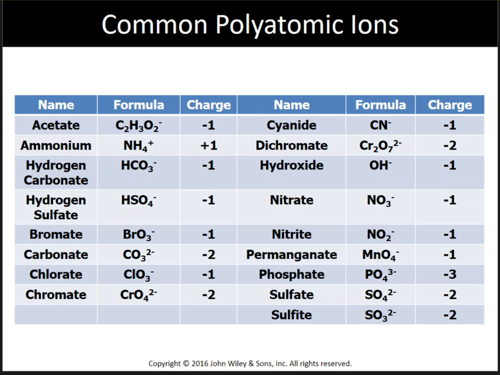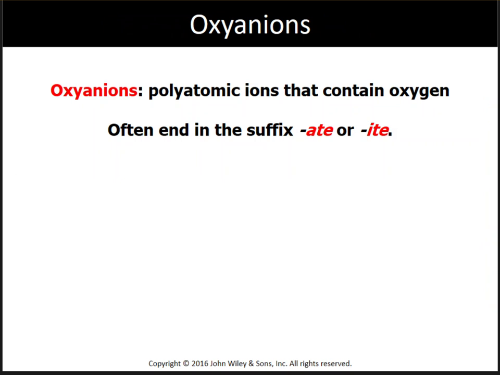On this table, you see some common polyatomic ions. For these polyatomic ions, please look at the formula, their name, and charge. You need to memorize the name of the polyatomic ion, their formula, and their charges. Now, how the naming goes, the rules are a little bit different when it gets to polyatomic ions.